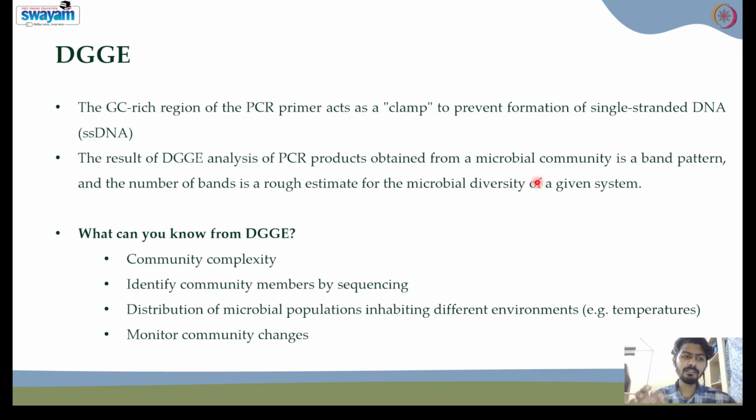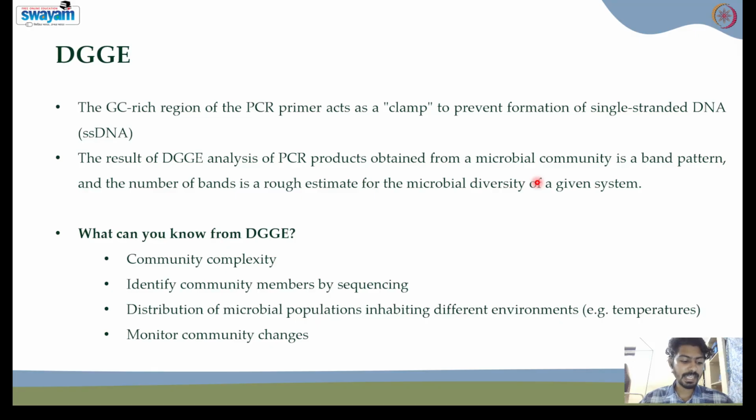So we will apply this technique if two DNA sequences have the same size. If they have the same size and it is very difficult to separate them, you can use this DGGE method, where the separation is based solely on the melting temperature, because every DNA has a different gene sequence. So DGGE separates because of their melting differences. And what ensures this DNA doesn't fall apart?